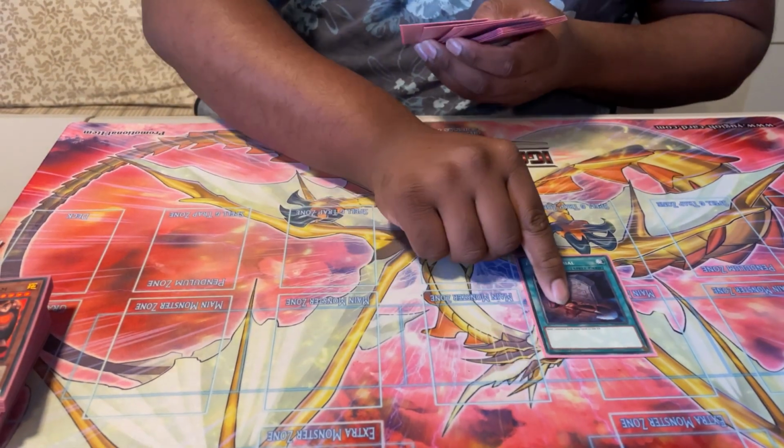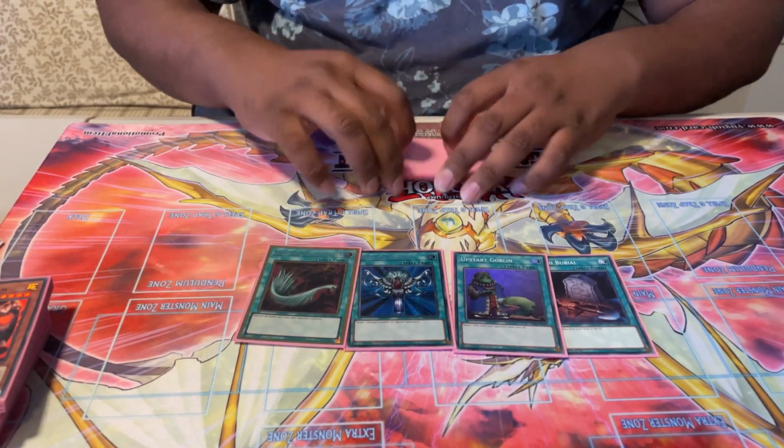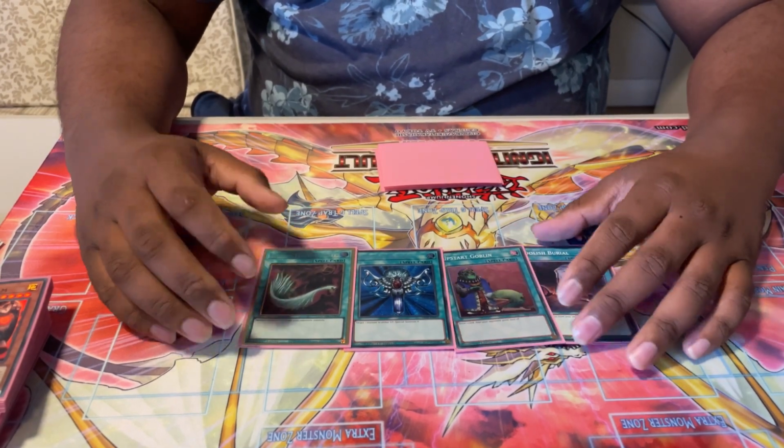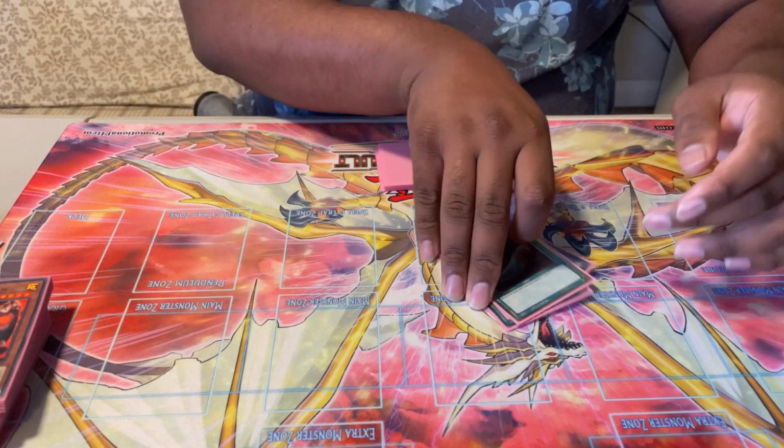Alright, now, 1-off spells: Foolish Burial, Upstart Golem, Monster Reborn, and Harpy's Feather Duster. We don't play any back row removal except for this. This is Extender, Extender, and Extender.